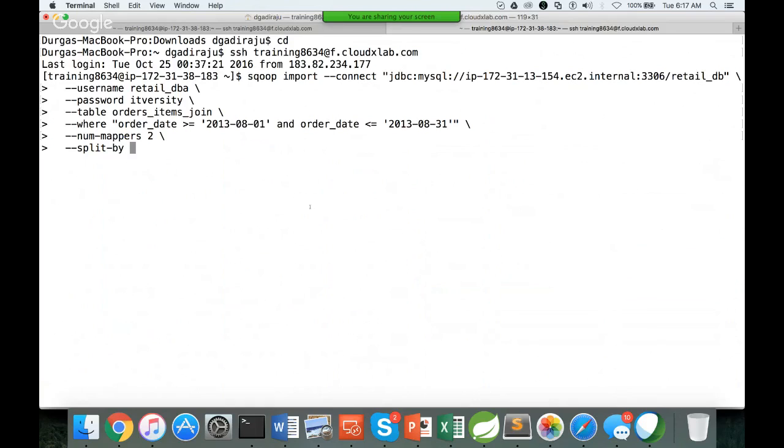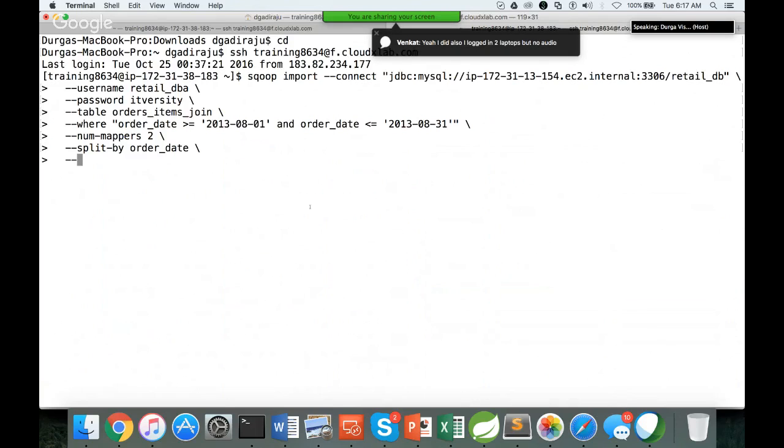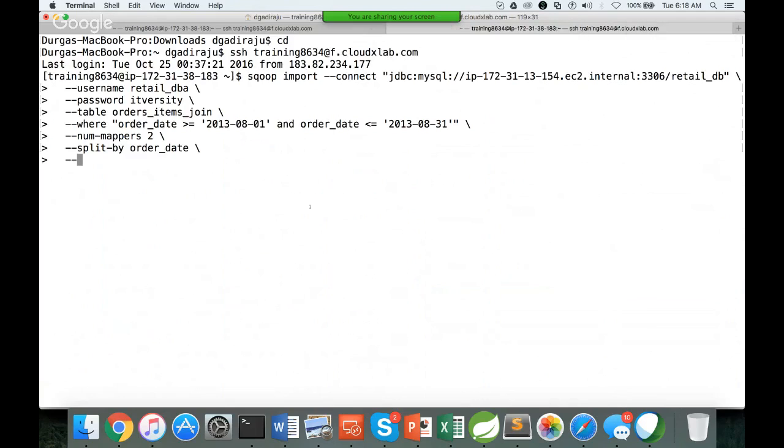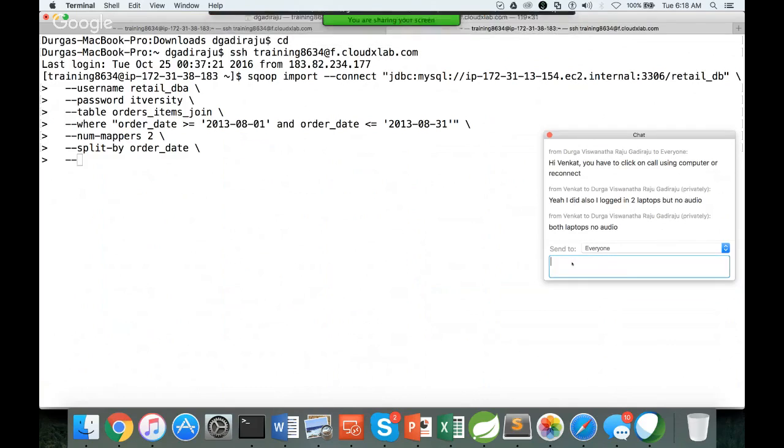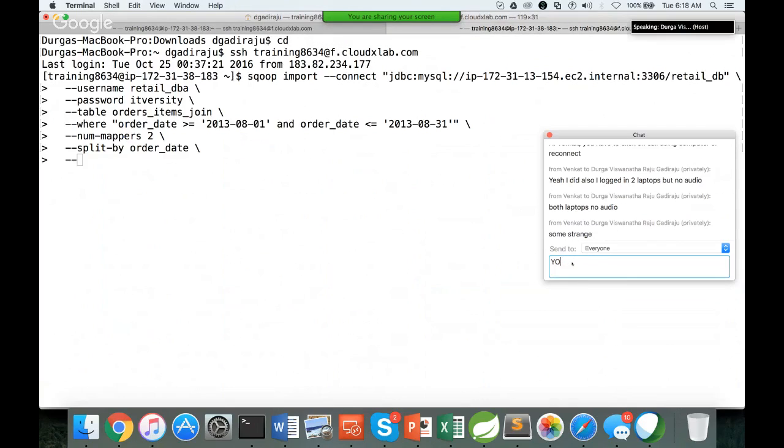You have to click on call using computer.